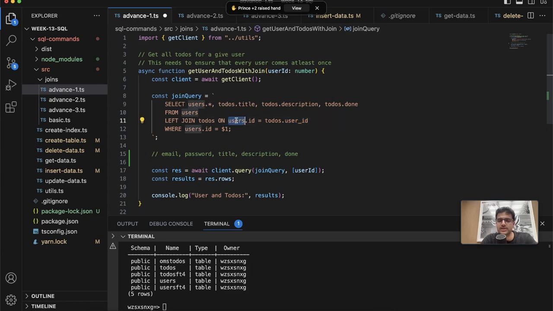So if there is a user with ID 1, we will find all their to-dos and create rows for them. If there's a user with ID 2, we will find all their to-dos and create a row for each of them.